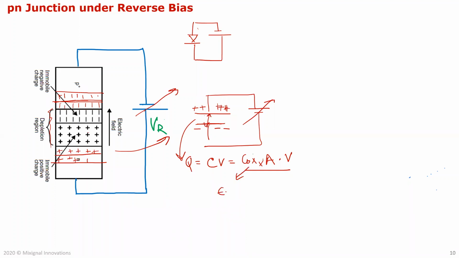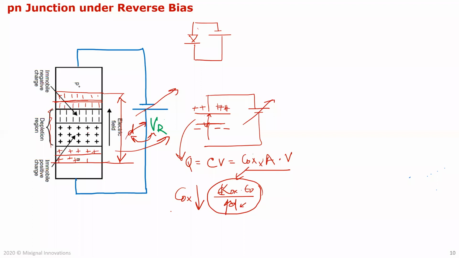But the difference between this case and a capacitor is the distance here. Cox is Kox times epsilon naught over D. So that's what Cox is. This D is constant, it is not varying. But here you can see the effective D, this is kind of the D of your capacitor, that's actually varying with this voltage. They're kind of proportional. So as VR is increasing, D is increasing. If D is increasing, then your capacitance will be dropping, right?